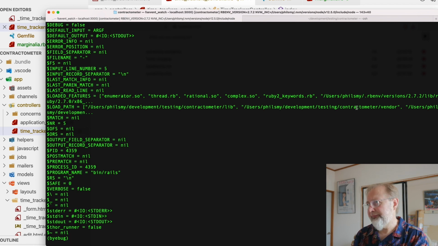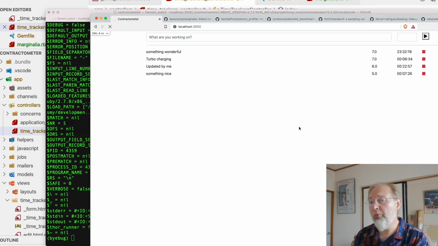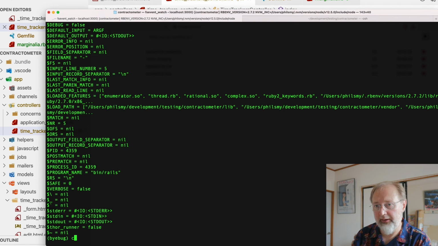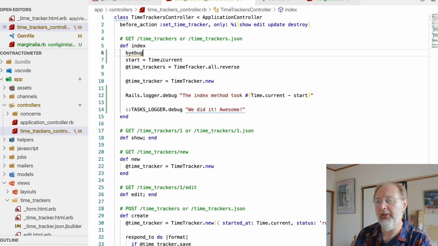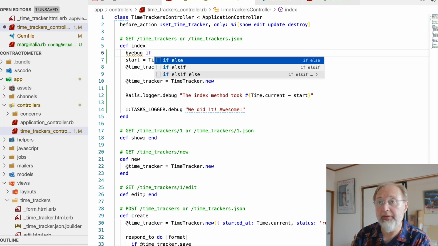Super handy. I've used it so much to find out what's happening when you make a call, to step through something complicated. Because you can also continue this and let the thing run. You don't have to just say Byebug. You can say Byebug if, and so you can conditionally drop into a breakpoint, which is what I like about it.